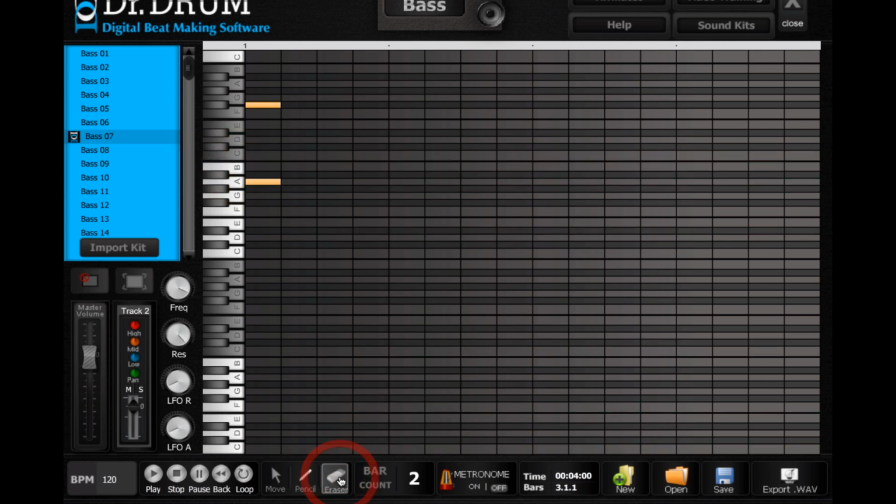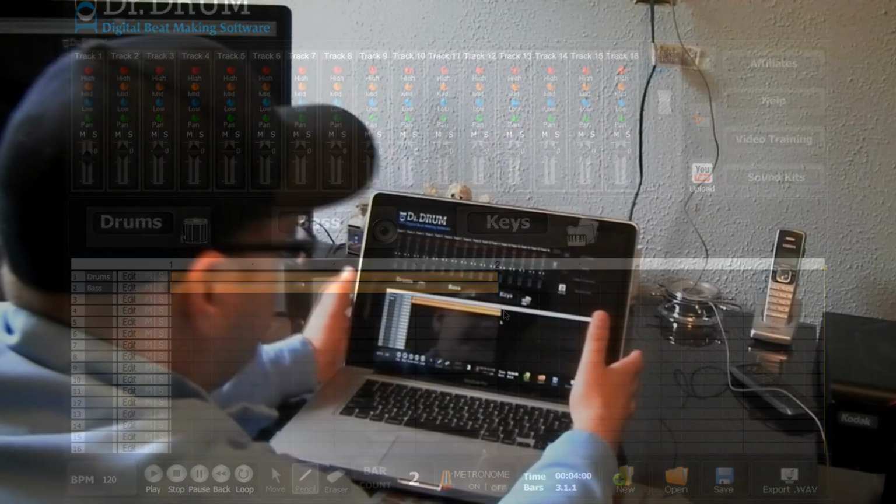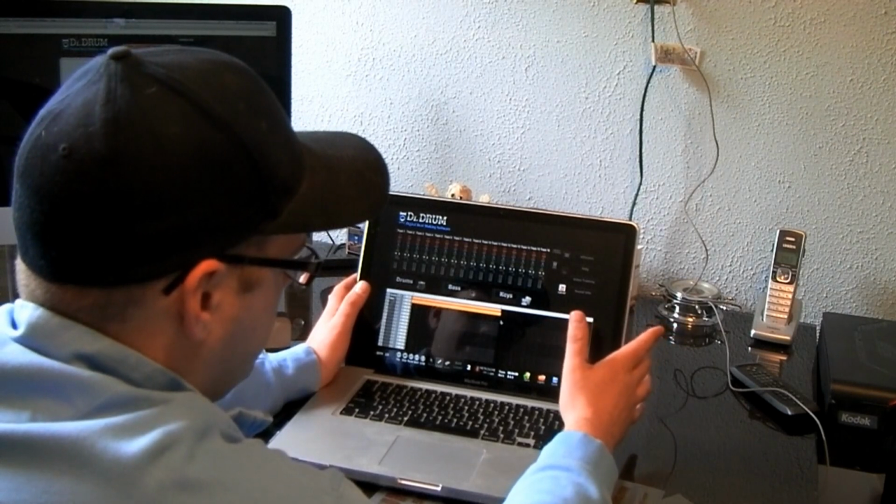Now let's see if we can get the erase tool to work. All right, let's go pencil, move. Let's try to move one of these. Now let's try to erase it. So like I said, sometimes this works and sometimes it doesn't. It doesn't work now though. Okay. Well, anyway, navigating around this, they make it real easy to make short beats, in my experience.